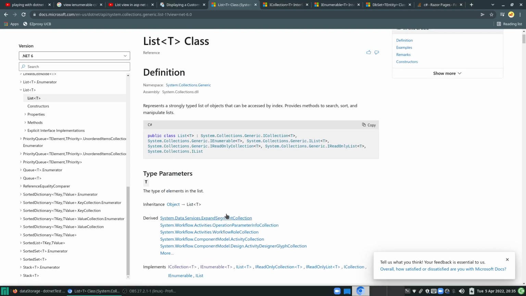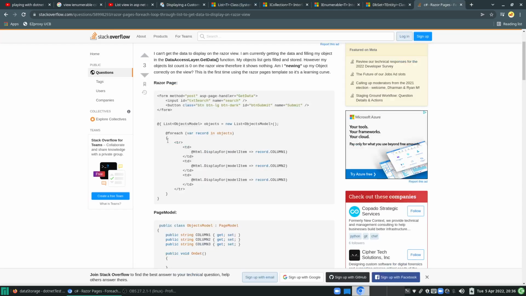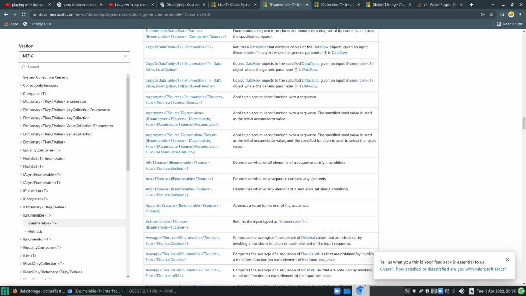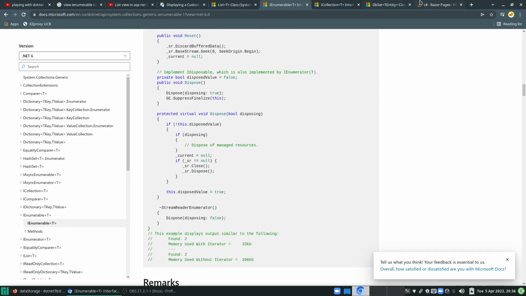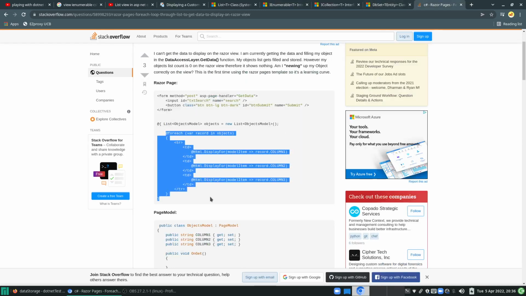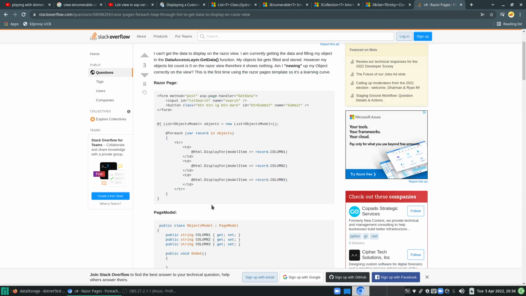Enumerables are basically things that you can use for loops on. For example, for whatever variable in these objects. If you can use a for loop on them, usually they are under the class of things called enumerables. Enumerables are things that you can use the for loop to iterate through, or in other words, enumerate through. So if you have this thing in the for loop here, you should be able to enumerate through them to display all the data.